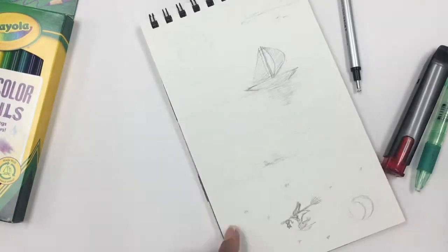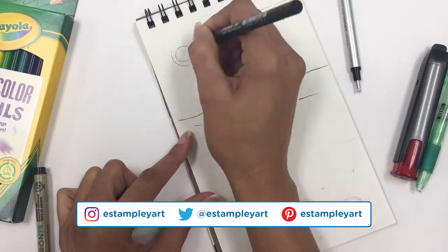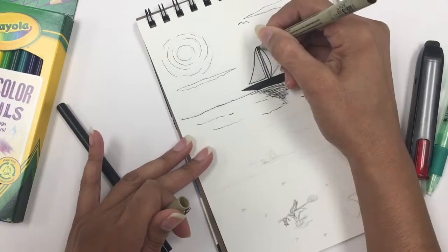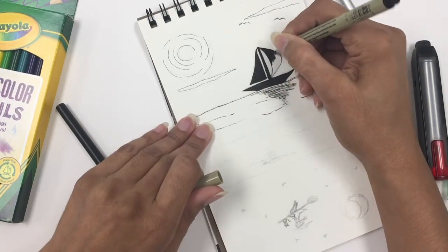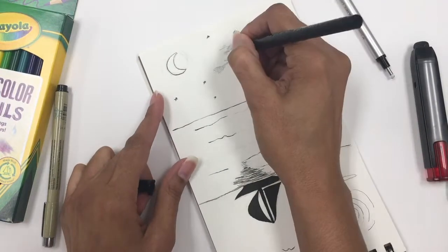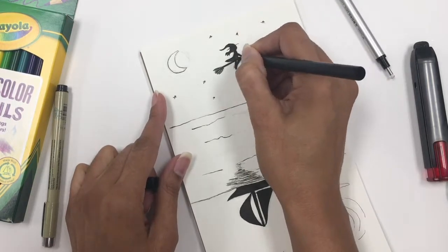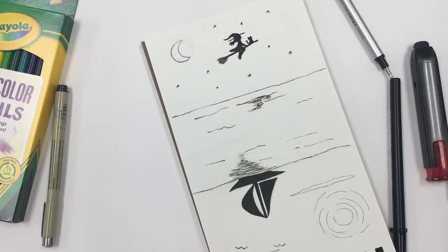I thought it would be fun to do the sunset, so have this little silhouette of a little sailboat going off as the sun is coming down with the beautiful oranges and yellows, and then the nighttime set would have more blues and purples, and of course I thought it would be fun to have a little witch flying through the night. Since this video will be released at the beginning of October, or Witchtober for some people, I figured adding a little witch in here would be kind of cute and fun.